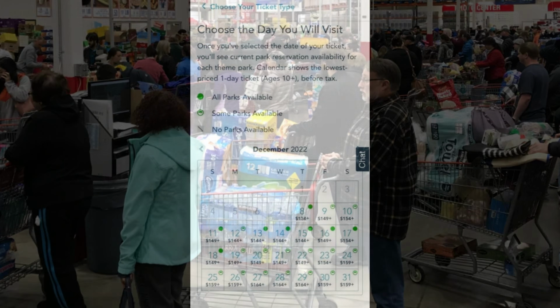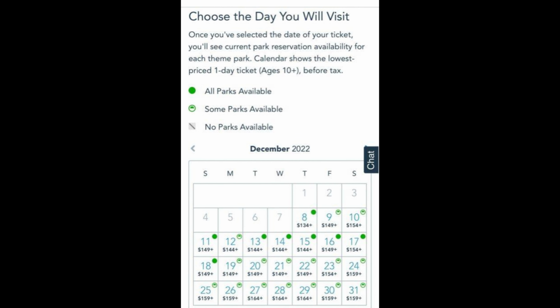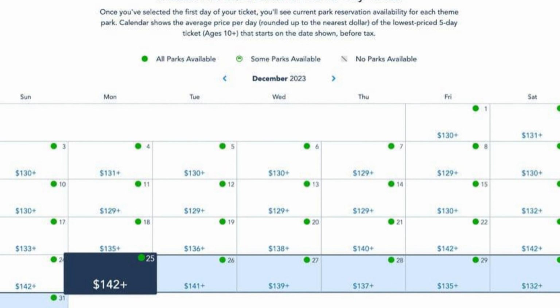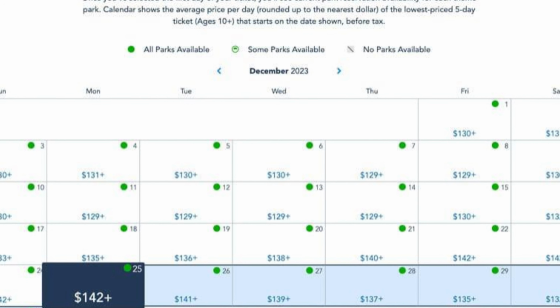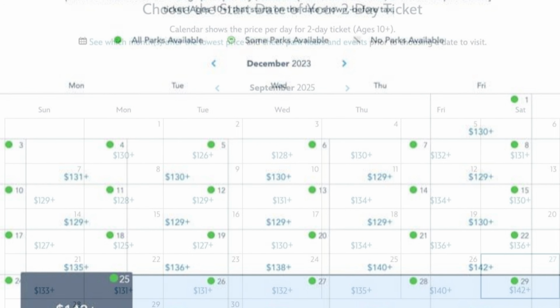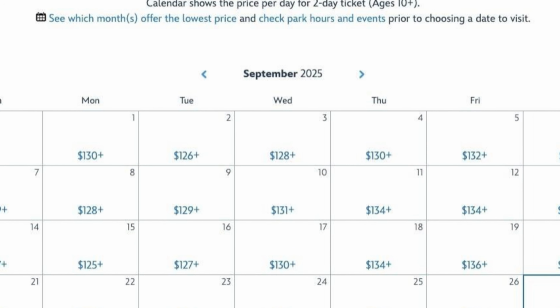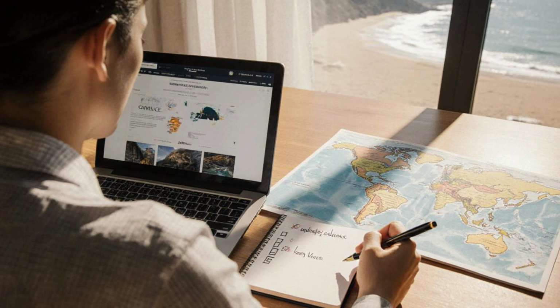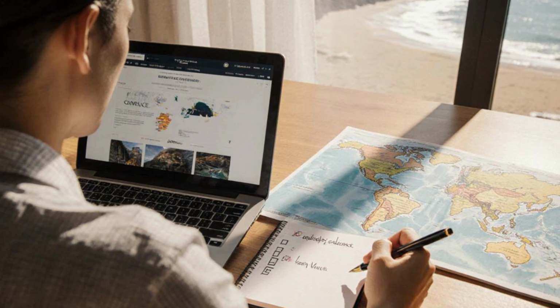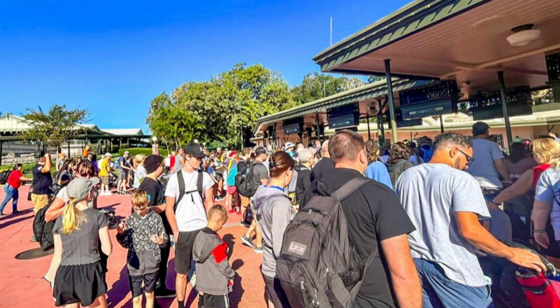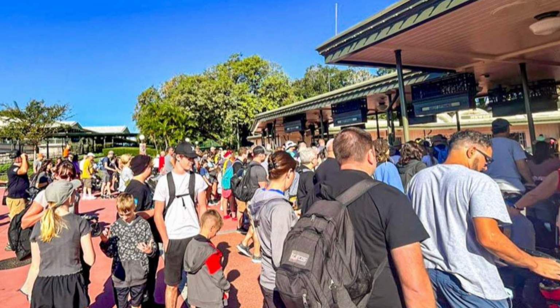Step four, cross reference with Disney's own pricing. Disney's ticket counter is actually its own crowd predictor. The days Disney charges the most for tickets are the days Disney expects the most people. It's that simple. If the ticket prices spike on a particular date, there's a reason. Disney knows when people want to come. Their pricing tells you a lot before anyone posts a crowd calendar.